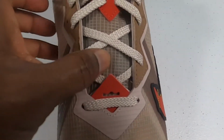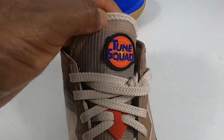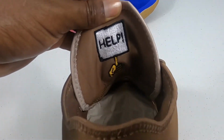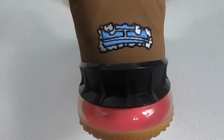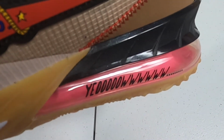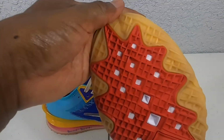Same thing on the tongue, ripstop, suede, Toon Squad. Look at that. And the inside on the tongue, it says help. Has a hand there. They got real creative on this shoe. LeBron's logo on the tongue, different color. Look at that. Nice. Bottom of the shoe.